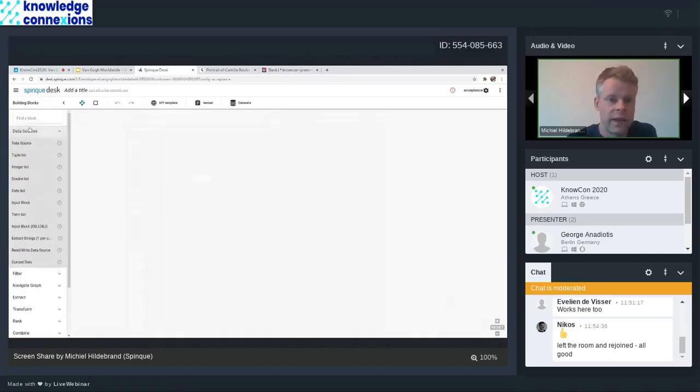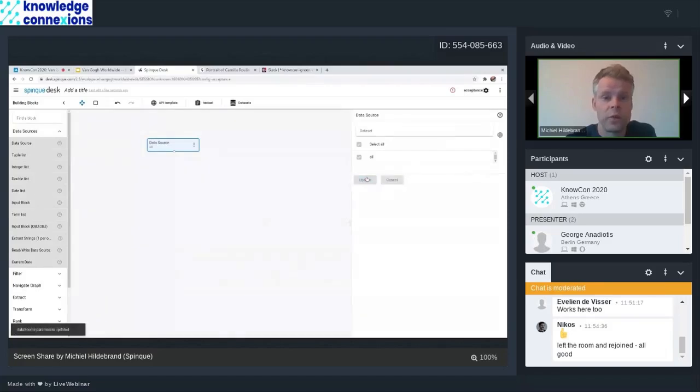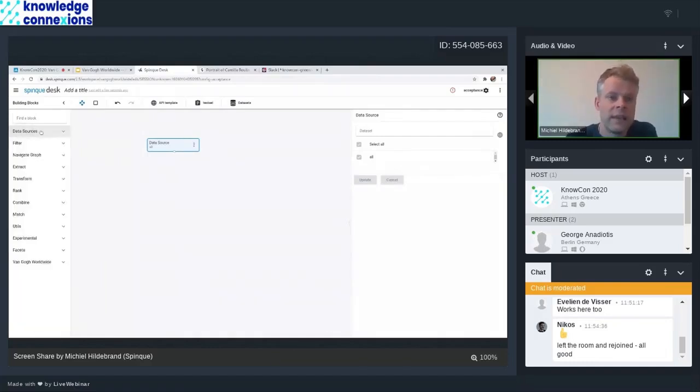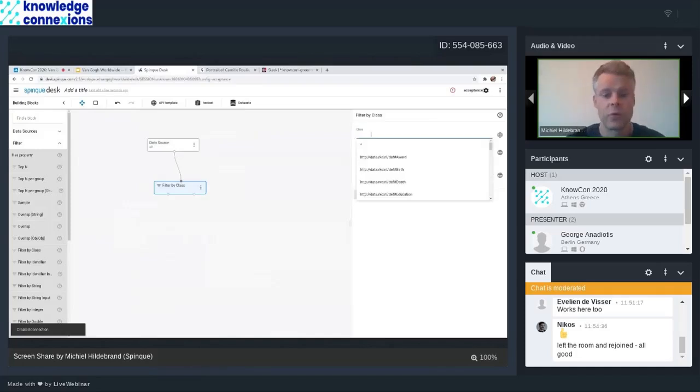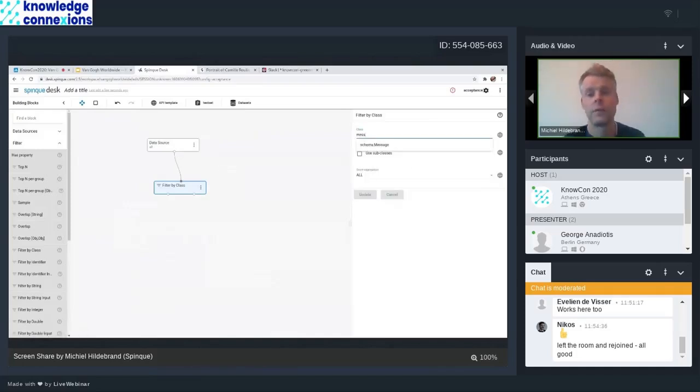So here on the left side, we have a library of building blocks. And what we can do is drag those blocks onto the canvas, and there we can start creating relevance models. So to start with, I'm just going to take all the data that we have. So basically, you can say this is the graph that we have. And what I want to do here is make a search engine for all the letters that Van Gogh wrote. So I'm not going to take all the data, but actually drag in another block, and I'm going to filter my data on messages. As you notice here, these are modeled with schema.org. So I select the messages.